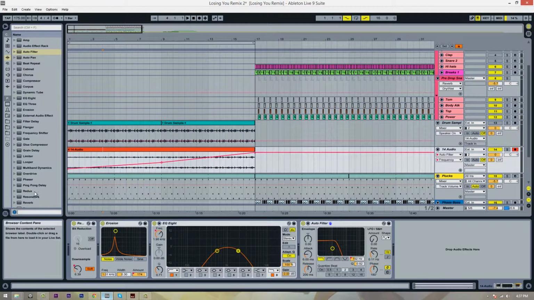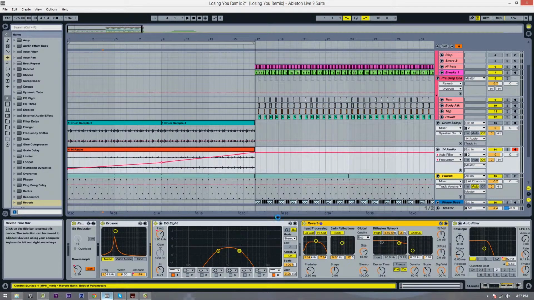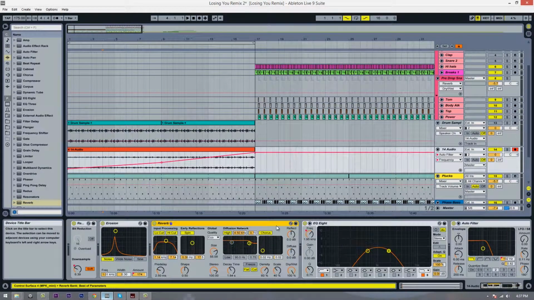Okay, that's pretty good. One last thing is I would probably put a reverb on here. And as opposed to before, where we put the reverb on for effect, we're just going to put this on subtly to give it a little bit of a space feeling so that it sounds like it's a little further away from the listener.